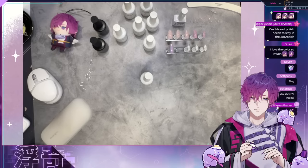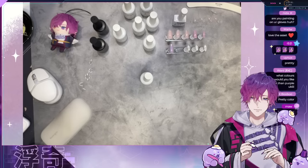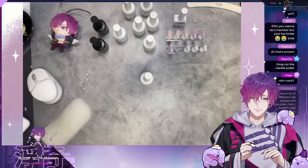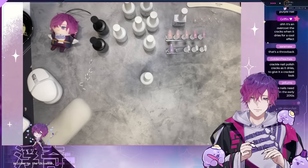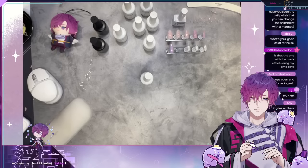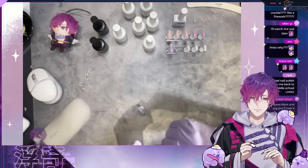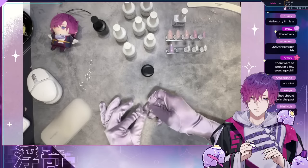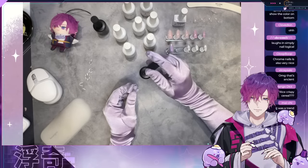What the fuck is crackle nail polish? They crackle when you apply them? Wait, this image is coming into my head. I think this is unlocking a memory. It sounds so familiar. It would crack before it dried? Okay, I know what you're talking about now.